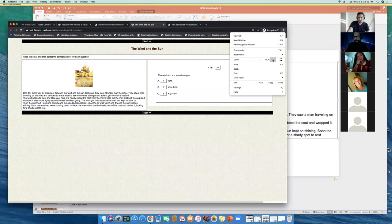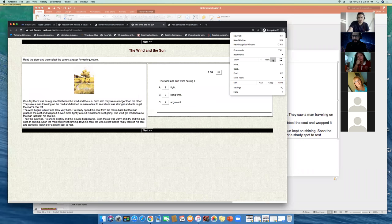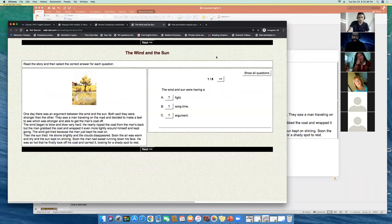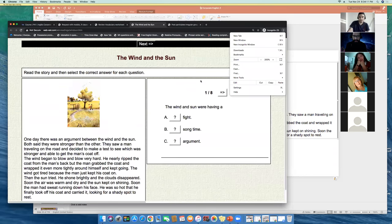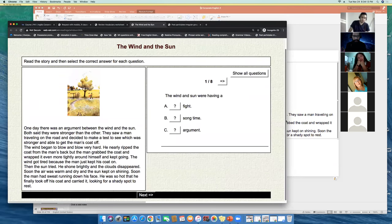What's going on is that my glasses, you guys, I never used glasses before until now. I used to have everything on my screen really, really big. Now that I have glasses, I came to realize that everything was really large. So now everything is really tiny because of the glasses. So I want to apologize for that. Let me go ahead and put them like this. Maybe this will help. All right.